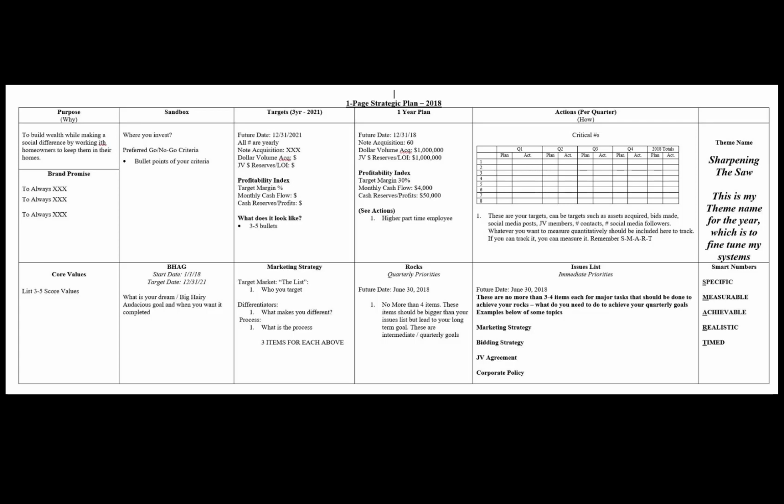And these actions per quarter, they could be just, how many planned social media posts do I do? How many events do I want to go to? How many asset managers do I want to call per week? How many videos do I want to post? A lot of times they're marketing and sales aspects. So how many notes do I want to buy? How much do I want to raise? Those are really something that you can measure. Maybe it's building your LinkedIn profile and getting another 100 contacts. And again, you can see it's broken out by quarter, and you can measure how you are doing as well.